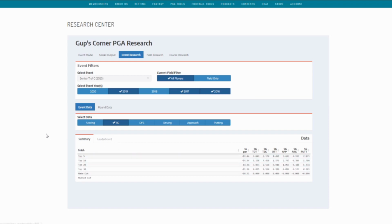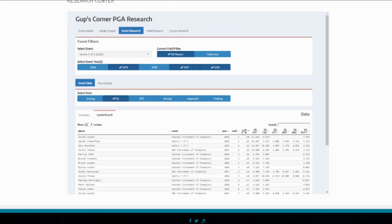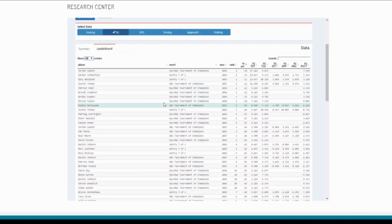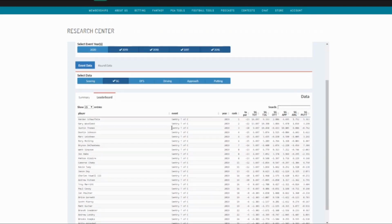One thing you could also do that I like is this will stack rank the entire leaderboard for whatever years you have selected. And all these tabs eventually will have export buttons, or not all of them, but some will have export buttons. So this will tell you the greatest round out of the years I have selected. Let's just go ahead and select them all. The greatest round out of these 4 years is, I think it's Spieth.